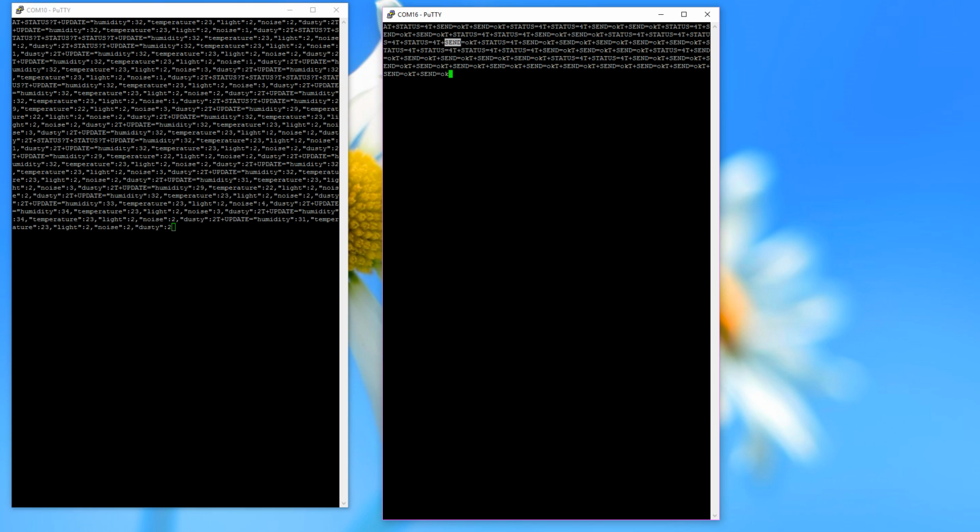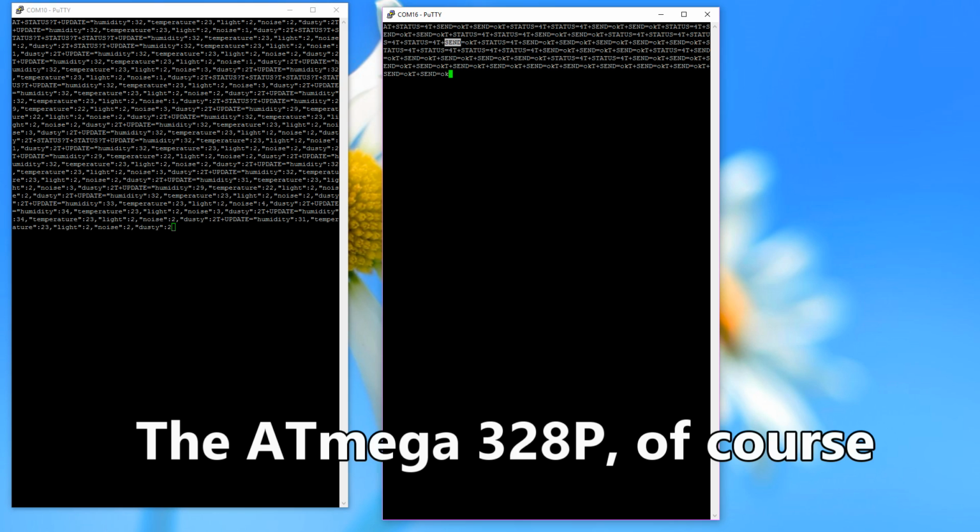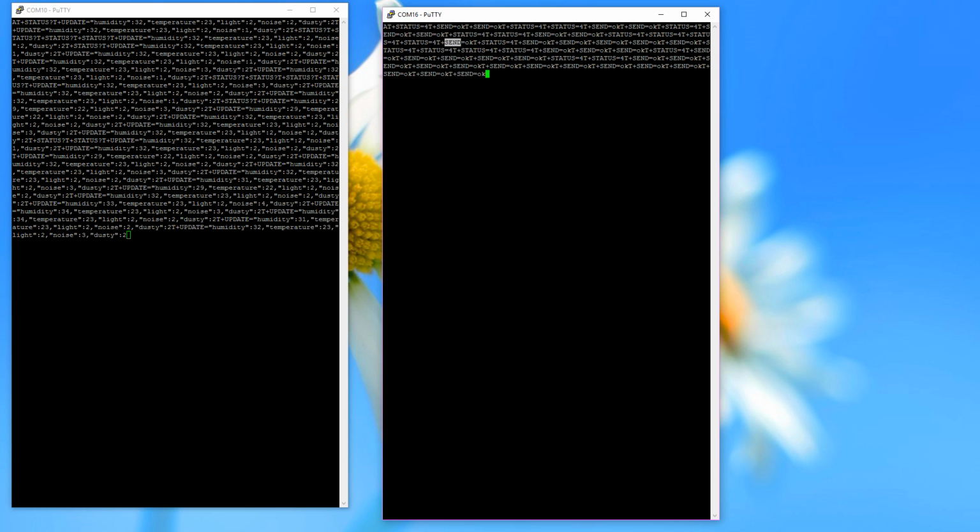We can do the ESP as the master, then we could flash the old AT software to the ESP as my first suspicion was. Then we could use some Arduino stuff, and basically we could deal with the whole thing as if it would be an Arduino. Now if you are used to Arduino programming, this is probably the way to go.